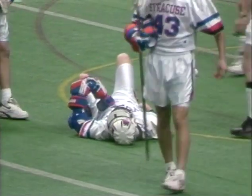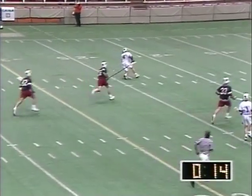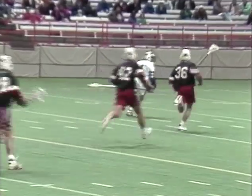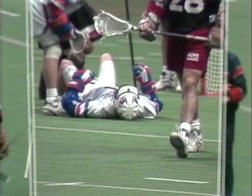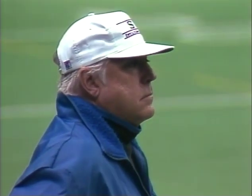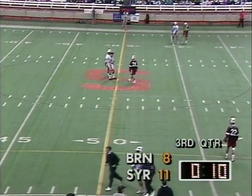Now they're back to man-to-man, Brown picking people up by the restraining line. Colsey with it — looking for a double every chance they get. Archer was deemed closest. Ryder almost had a clear opportunity — he regains it, moves in and scores. Matt Ryder on his back after scoring his fourth goal. Syracuse scoring for the first time in the quarter and Syracuse is back up by three. He put the acceleration on — 36 Murphy came over, he just sprints, now turns on the speed. They tried to slide too late, 33 tried to get out and help out. He takes the shot and lands on his back in the crease.